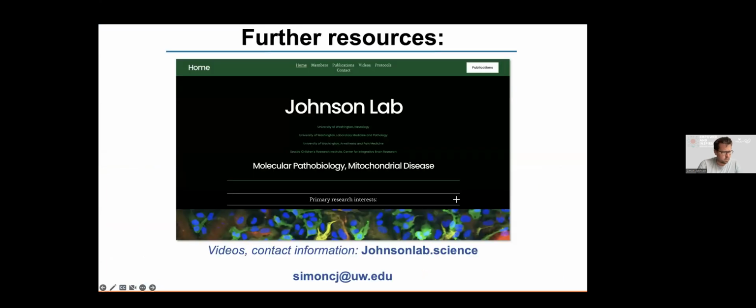So I'm going to talk today about what we think in my laboratory is some sort of breakthrough work in our understanding of the pathogenesis of mitochondrial disease. This is sort of a hybrid talk for a hybrid audience. It's maybe a little bit topical for the scientists here and maybe a little bit in depth for some of the lay people. So I want to emphasize that we have some additional resources available for anybody who listens to this talk and wants to learn more.